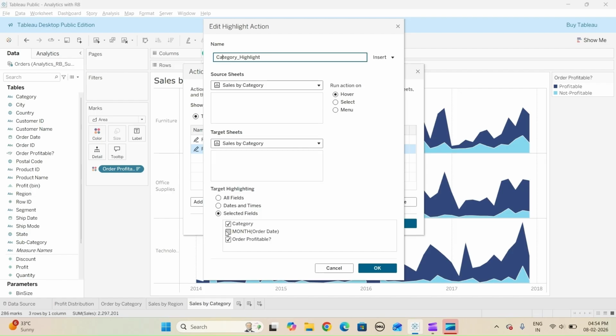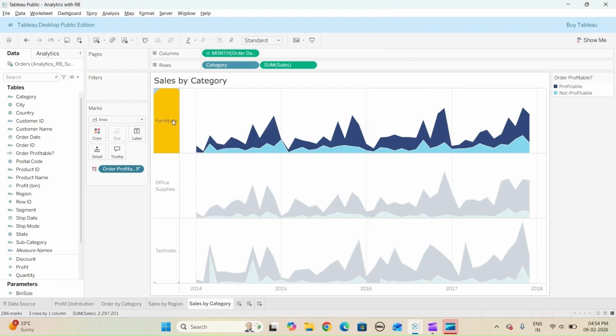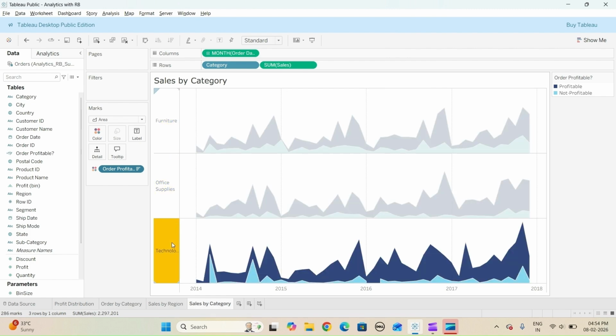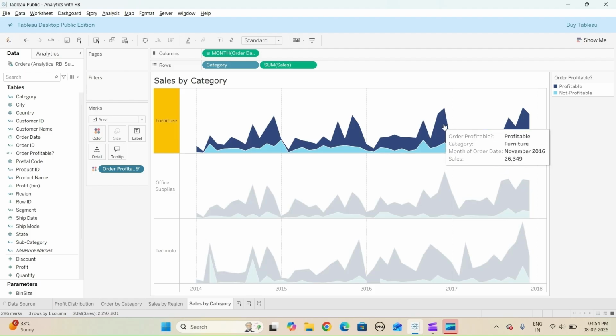We could have both selected, but I'm specifically going to select only Category. Now what happens, you see, only the Furniture category is highlighted when I hover over it. So that's how dynamic visuals could be created with the hover effect. And you could add visuals in the tooltip. You could do more wonders.